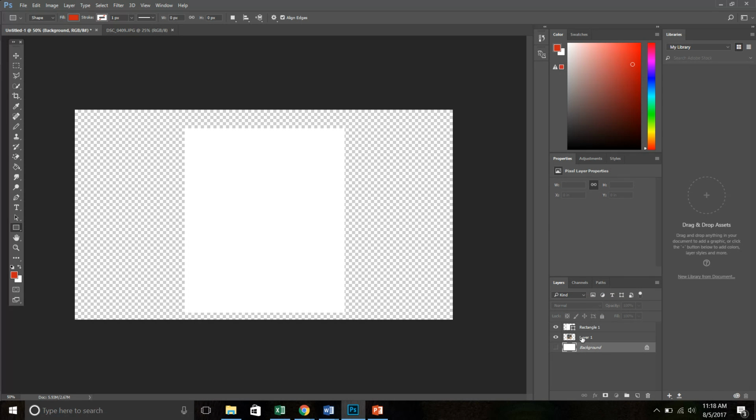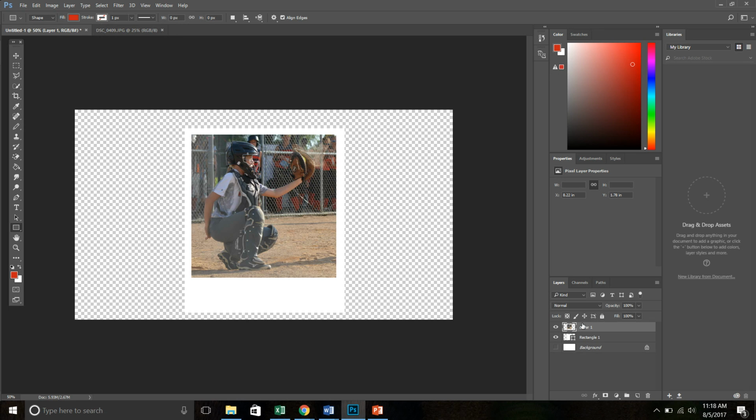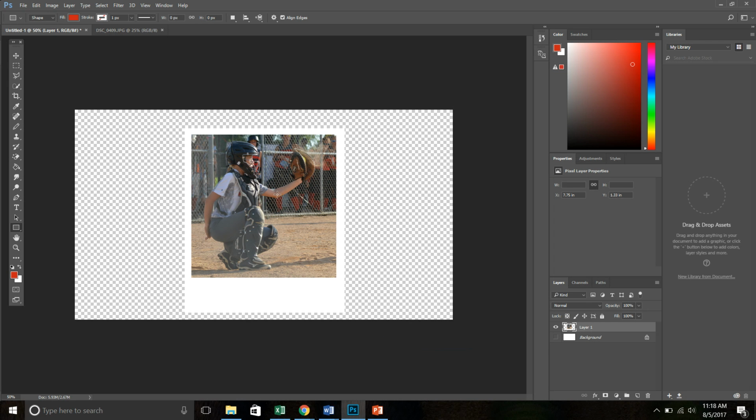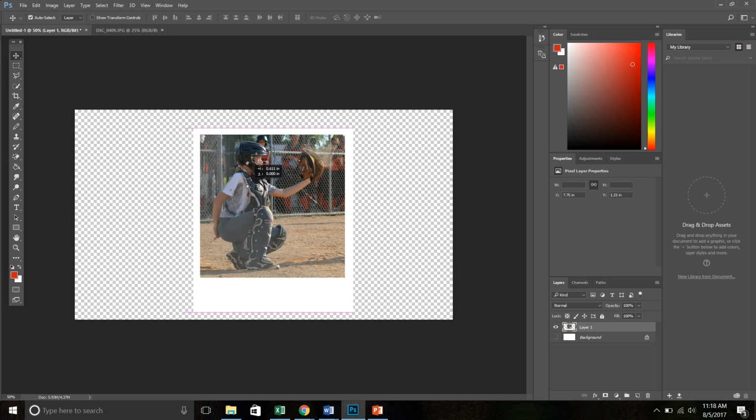I'm going to put my photo, drag it up on top of that. Now my photo shows up on top of the layer. And now, as you can see, by doing that, it looks like it's a Polaroid picture. Now, if I right-click that layer and merge visible, it will put those two layers together. And now that's just one photo. I accidentally did that. I was still in my rectangle tool. I didn't want that. If you get something like that, you hit Control Z, it will undo whatever you did last. I need to go back to my edit tool. Now I can move that around.